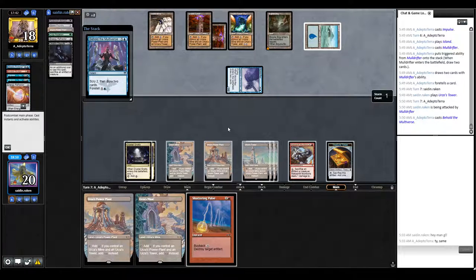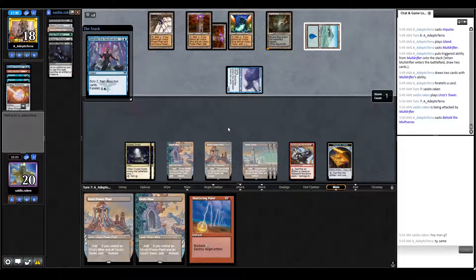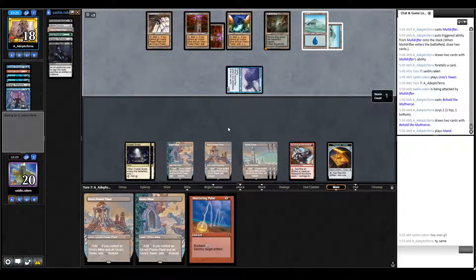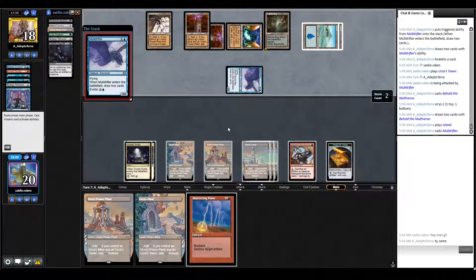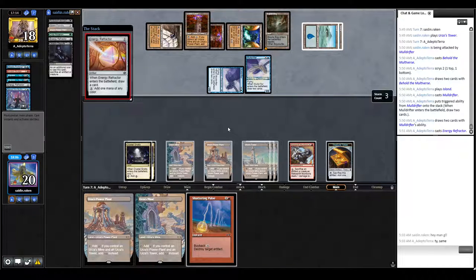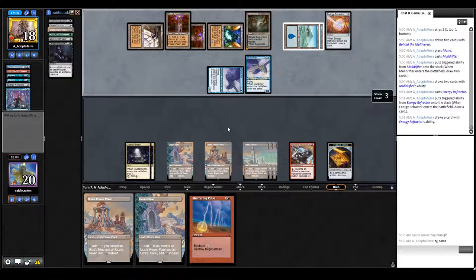Four mana. Cast Behold the Multiverse. What are they gonna do? Probably scry, one top, one bottom. We are looking for our Nile spell bombs, basically. It got another blue source. Plays another Mole Drifter. An Ichor Wellspring would be okay here. Energy Refractor.